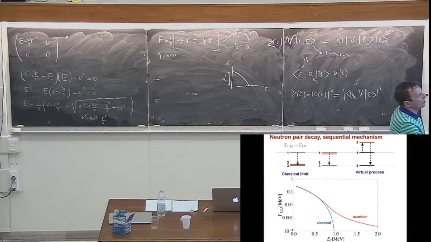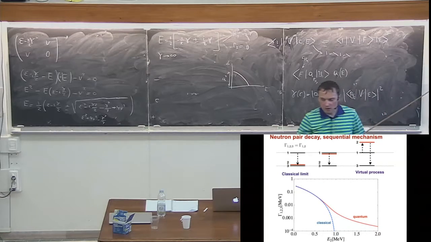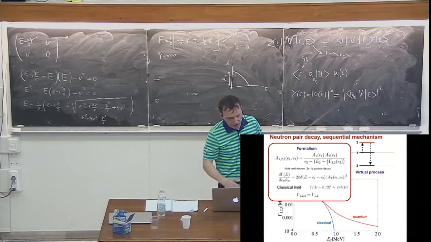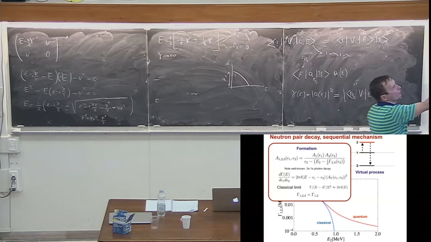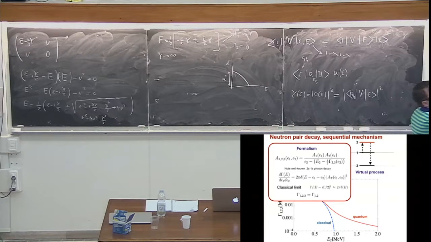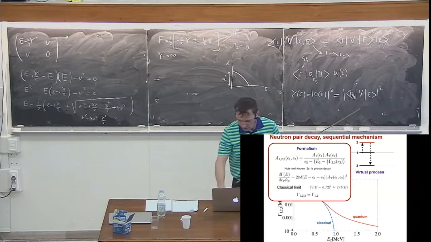This is the calculation in an example, I think for D wave. This is the classical answer, it goes to 0. This is the decay in the quantum case. In this situation, both are pretty close, right? So how is it calculated? It's calculated from the same amplitudes. Now the full decay amplitude is a product of the first step times the second amplitude, divided by, again, the propagator in between, which is the energy difference. So it's again like second order perturbation theory.